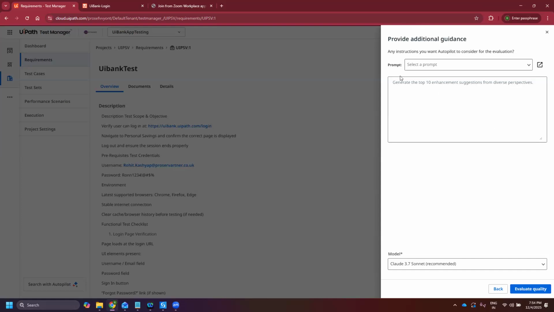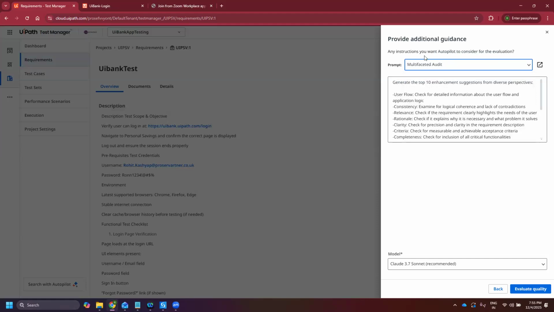On this screen, you will see the first part is a prompt. If I click here, you will see three different prompts. On what basis do you want to evaluate your description? Let's click on one: this is specifically for audit purposes, where you want to check detailed information, user flow, consistency.